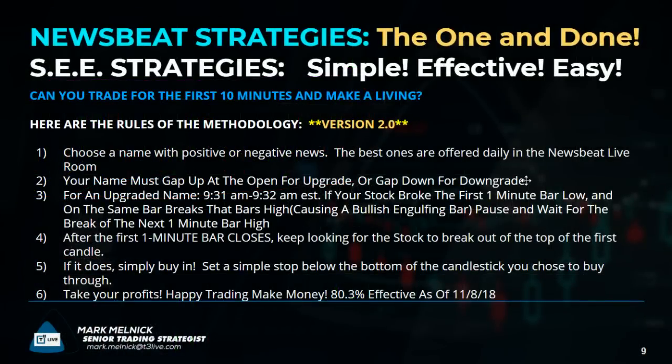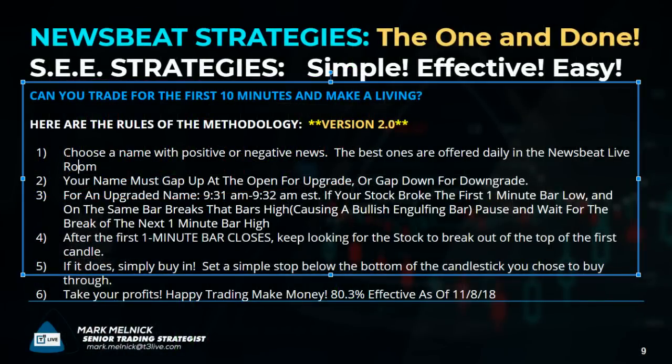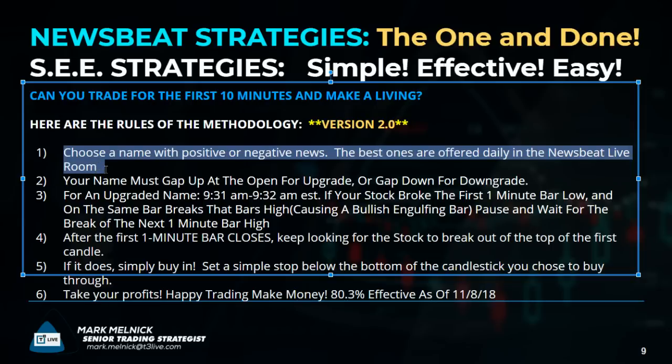So you already have step two taken care of now. So step one I took care of for you. Step two I'm also taking care of for you because honestly, I am not going to pick a step one that doesn't have step two already active. It's very rare that I give you step one as a downgrade and the name gaps up. If that happens 1 out of 1,000 times, it's because something silly happened right before the open. So generally speaking, I have step one and two already taken care of for you.